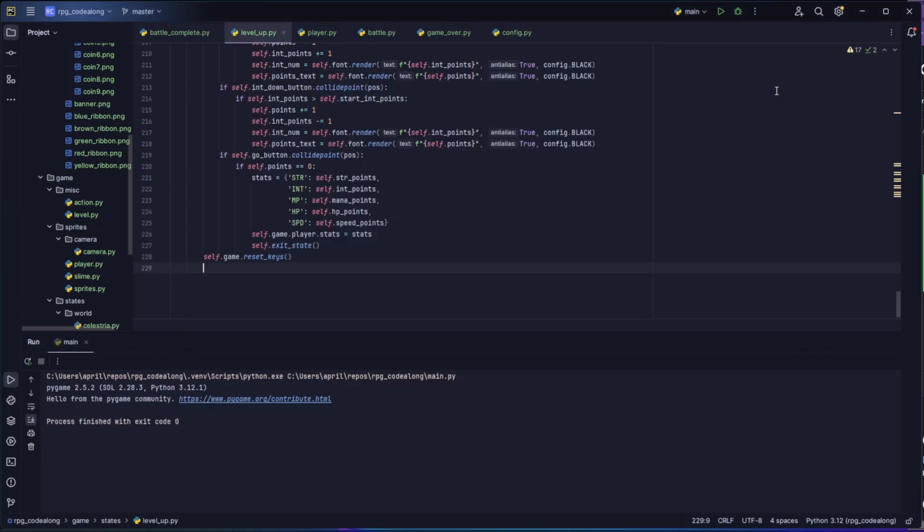Alright, I think that is everything that I wanted to do with this video. I got the level up functionality going, the XP fixed so that it carries over the remainder. We update our stats and can assign the new points that we apply each time we level up. So yeah, that is looking good. I think I'm going to go ahead and end the video there.